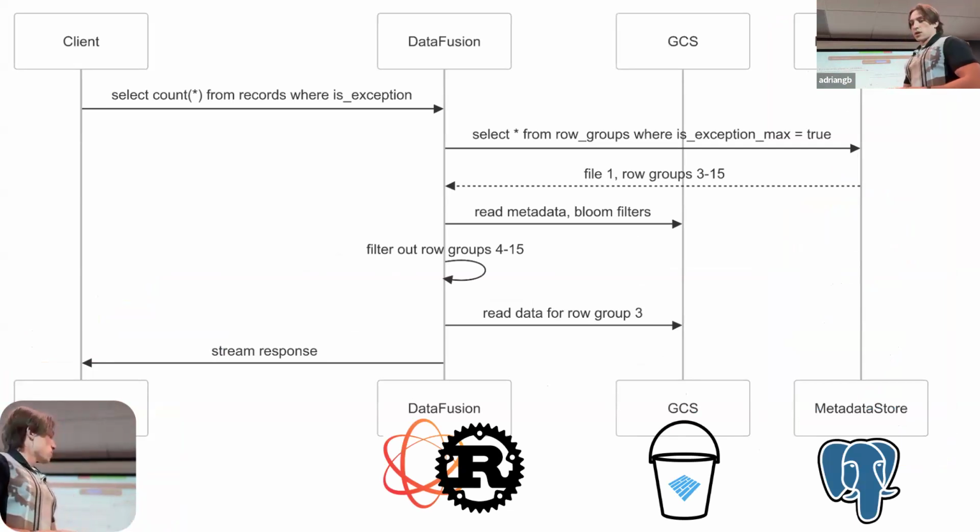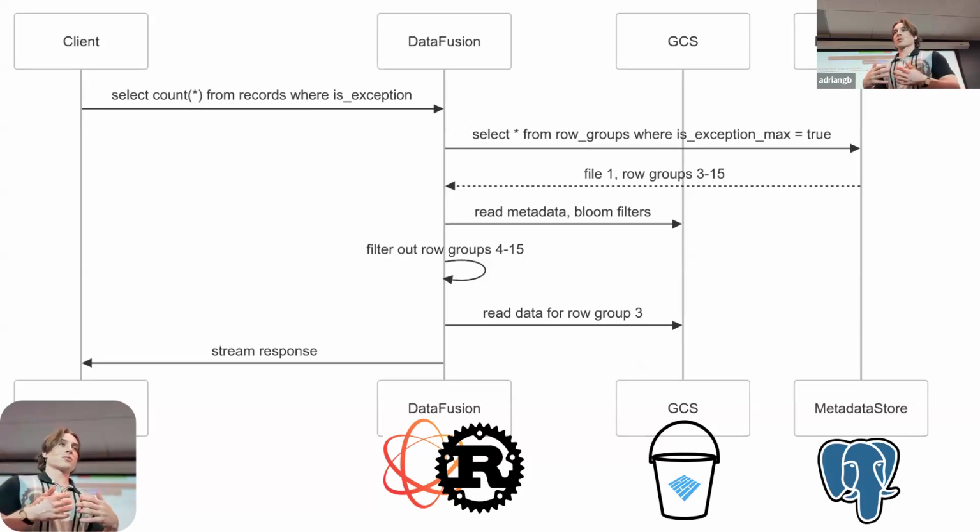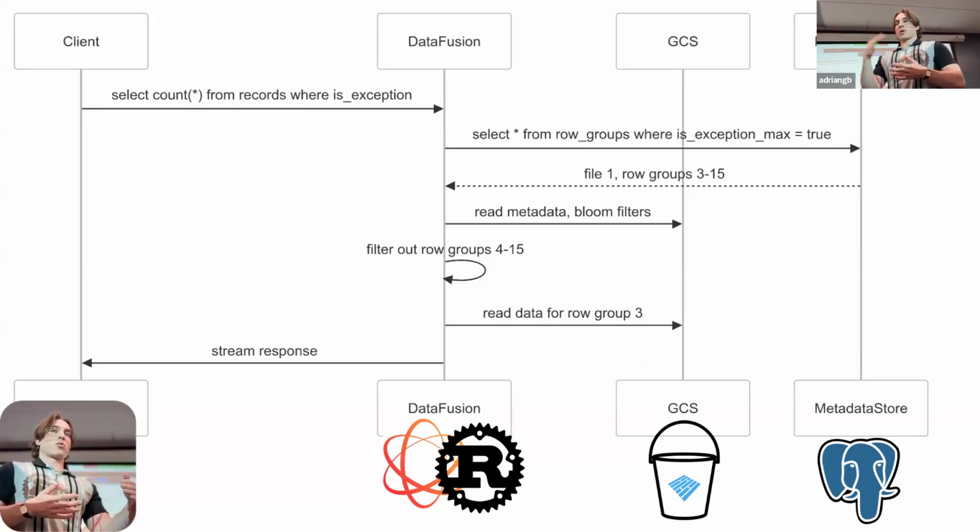And then we use DataFusion to parse all that. We use DataFusion to ask our metadata store, which is a Postgres database, what files should I be scanning? When you ask DataFusion to query a Parquet file, it looks at the Parquet statistics and metadata in that file to try and filter out what record batches and what pages and what smaller pieces of the Parquet file need to be read. We've taken that data and put it in Postgres. So now we don't need to download that data from object storage to decide if we should read the file or not. We transform that query into a Postgres query and send it over to Postgres.